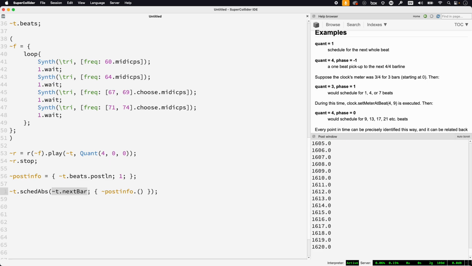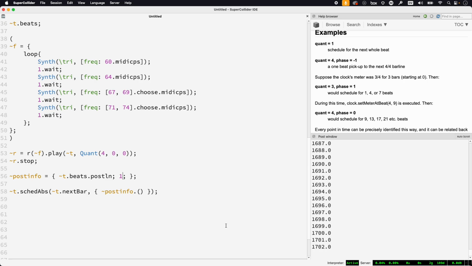So it said, okay, I'm going to wait for the next bar, and then next bar, it evaluates this function, and it posts the current beats, and then whatever this function returns determines the number of beats before which the function is rescheduled. So by ending this function with a number, we can have a self-rescheduling process, which is nice.